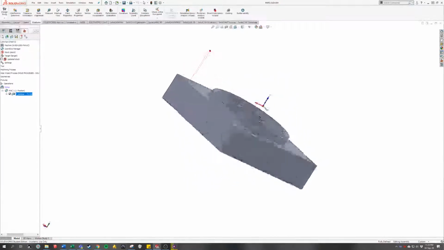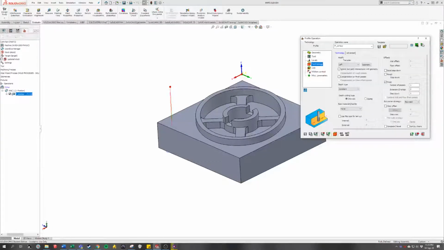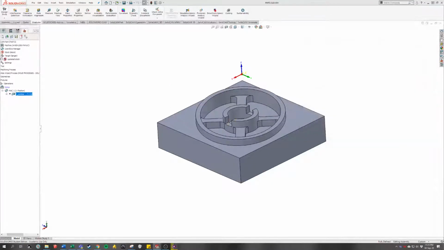It's on the wrong side, it looks like. It's okay, we can edit that. Go to our tool and make it on the right hand side of the path to correct that issue. Let's recalculate. That's better now. Our tool path is on the outside.